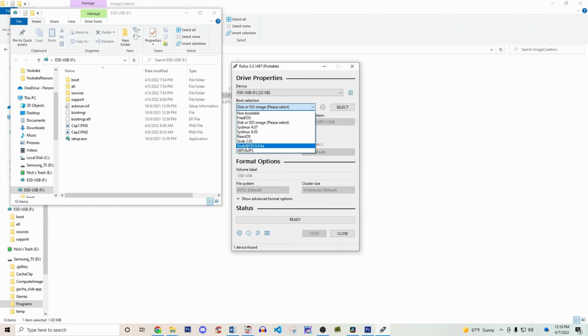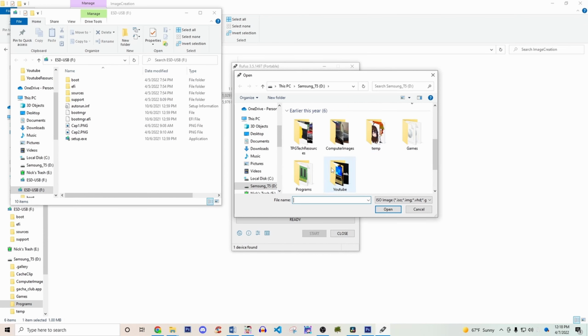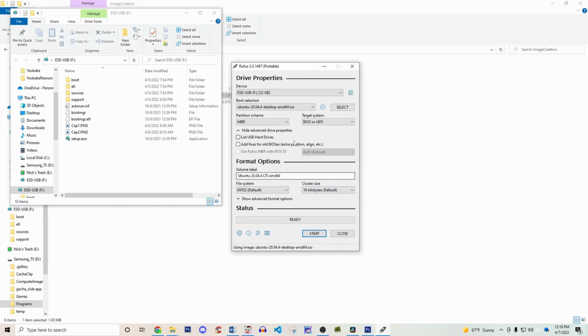This is irrelevant though for what we're doing so far. We're just going to prioritize the ISO image, and once you select the ISO image, these options become available because it is the properties of the particular image that you have is stored within the ISO. So we're going to select our Ubuntu right here, and it's going to show up what the targeted systems would be for both the basic input-output system and the UEFI settings, and the partition scheme that it's going to use.